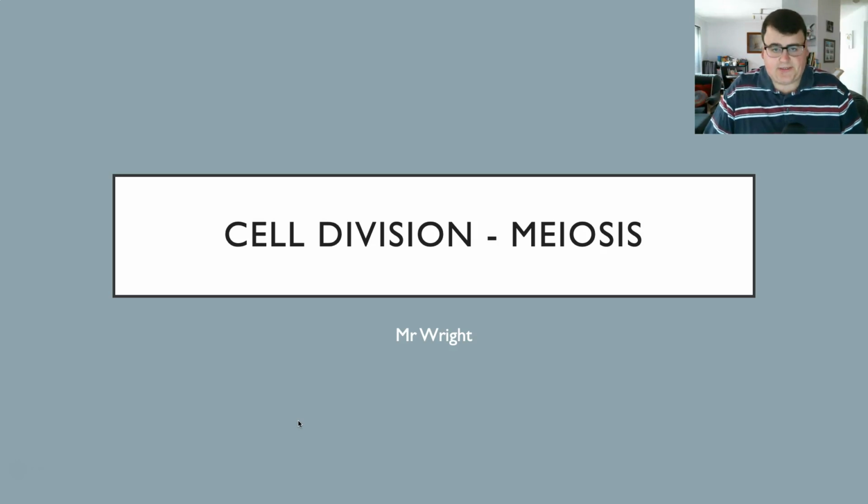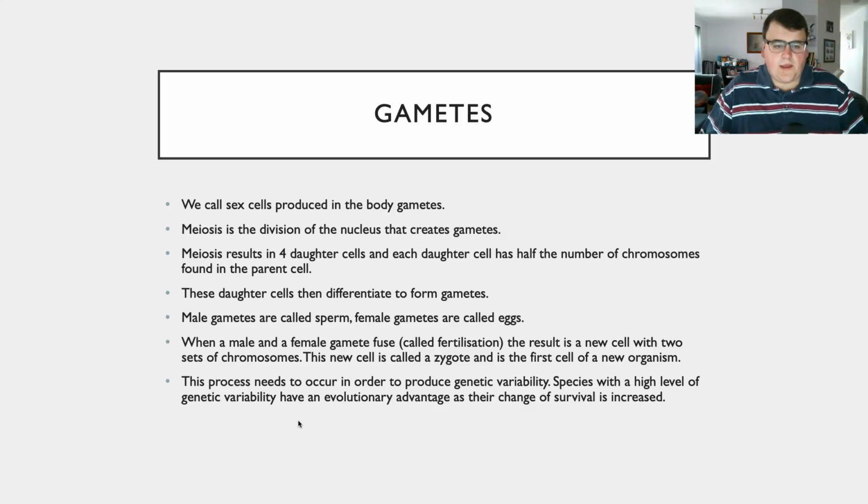We're working on the second video now for our cell division PowerPoint, where we're going to be looking at meiosis. So we've already looked at binary fission and mitosis, which are basically the cell division that occurs for somatic cells or for prokaryotic cells. We're now going to be looking at meiosis, which occurs only for gametes and produces our sex cells basically. Let's get started.